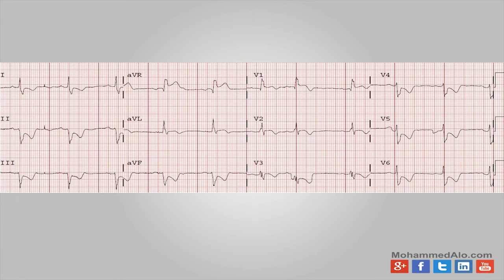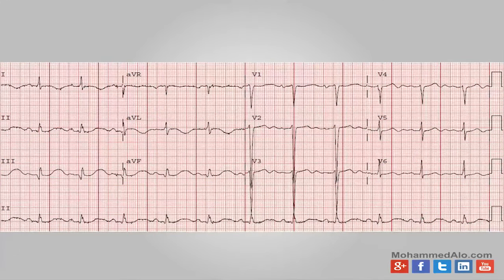Next EKG is pretty obvious. You immediately see those ST depressions and inversions in the inferior leads, which leads you to think that maybe there's something going on somewhere else. But then you look and you see it in V5, V4, lead 2. This is one of those cases where you see ischemia and it's all throughout. When you see ischemia, lead 2 and V5 are going to be your most sensitive, and that's what this person has.